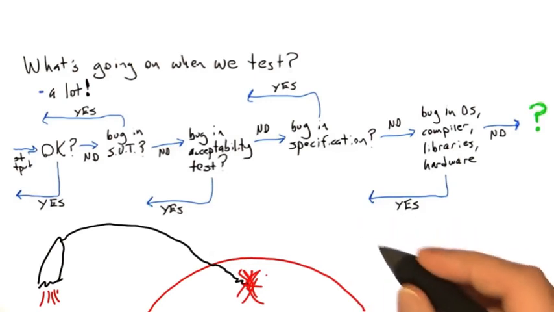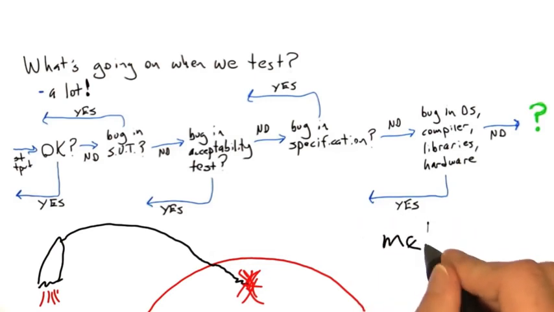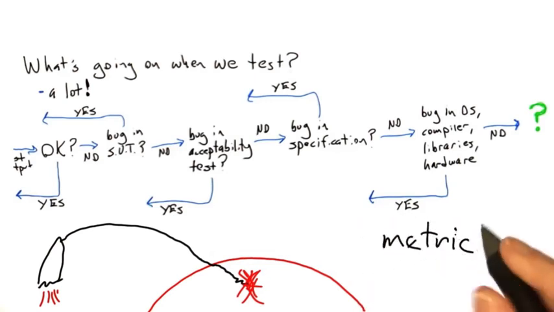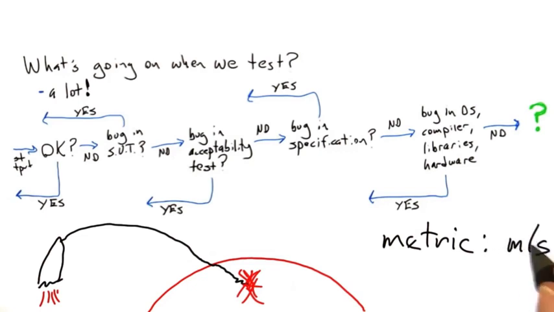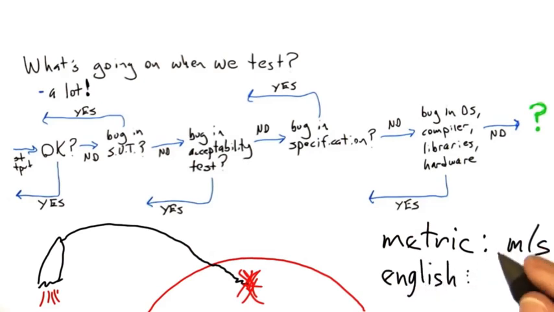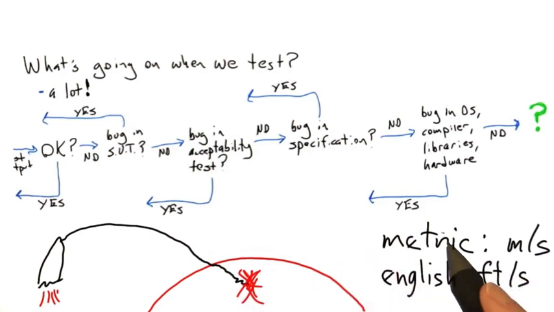See, NASA expected units in metric, for example, meters per second, and Lockheed Martin programmed in English units, for example, feet per second. And neither of these is wrong. I mean, they're both entirely valid ways to program a rocket. And the underlying code was actually correct, at least in terms of this bug. It didn't have anything to do with the underlying code.